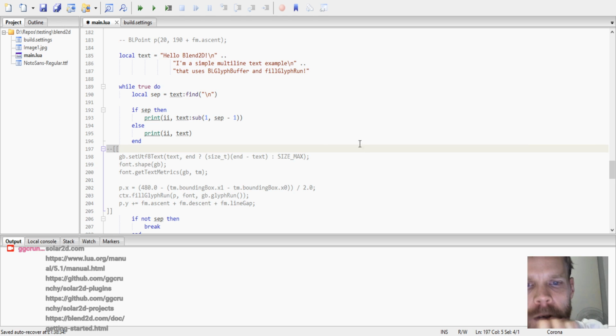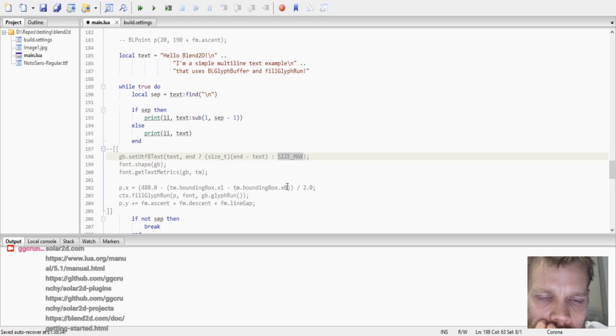Now instead of supplying size max, which is not a very Lua-ish thing, or we could pass in a string. This is max, but I think maybe if we just leave it nil, or if it's false.